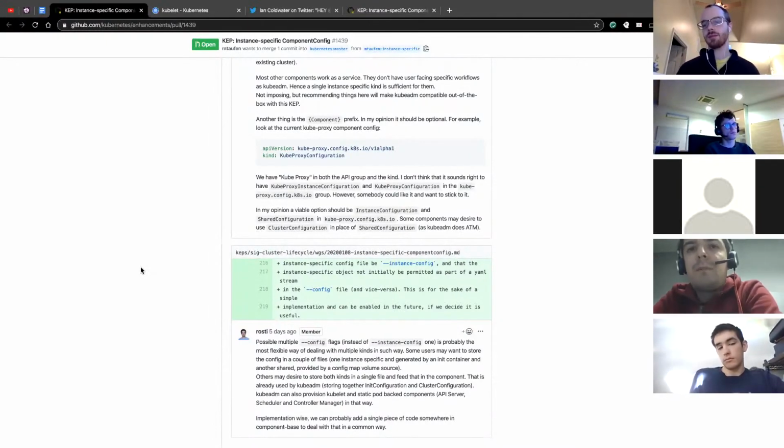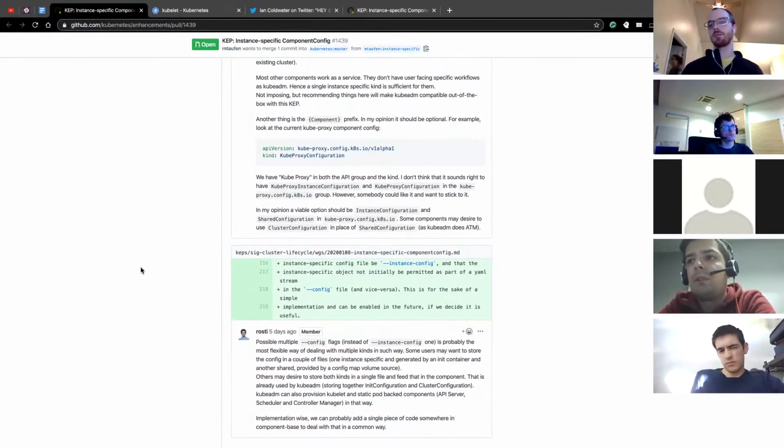Yeah, I think that multiple --config flags are probably our best option, and what we can do here is give more freedom to the users to either split their config into a couple of files, or even join the config in a single file with multiple YAML documents inside.